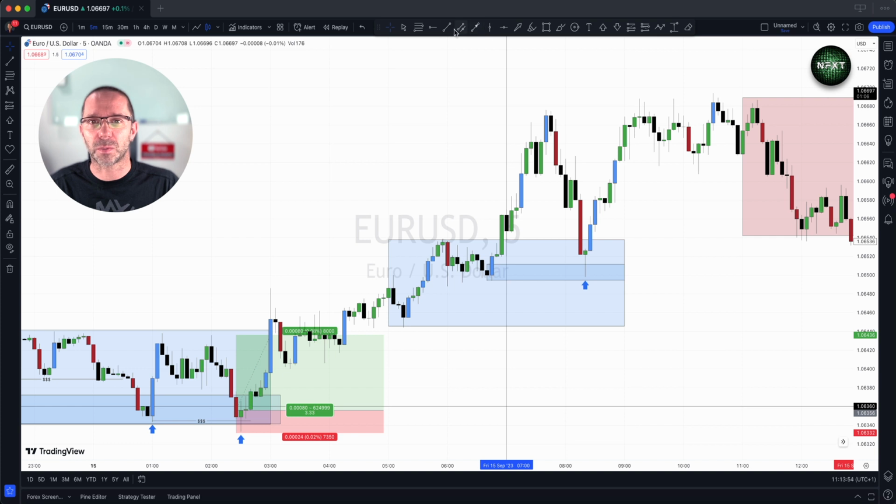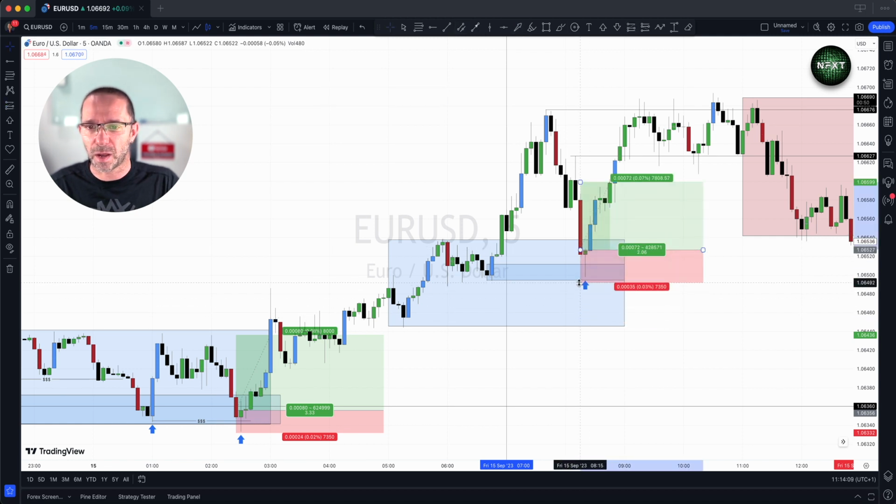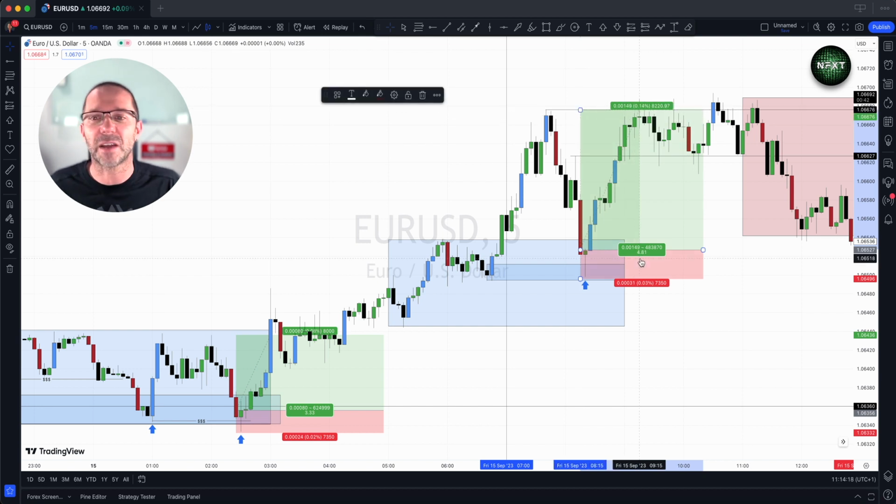Where's your target going to be? You could target this high, or you could target this high, whichever one you prefer the look of. This is more of a drop-based drop high, so this is more of a swing high, so better high to go to. So you can take an entry off that candlestick, stop the low, or the low of the zone. Now, if you took a target here, you've got just over 3 to 1. Target here, over 4 to 1, nearly a 5 to 1 risk to reward. That's a 5 to 1 risk to reward scalp in the market. You're in and out as quickly as possible.